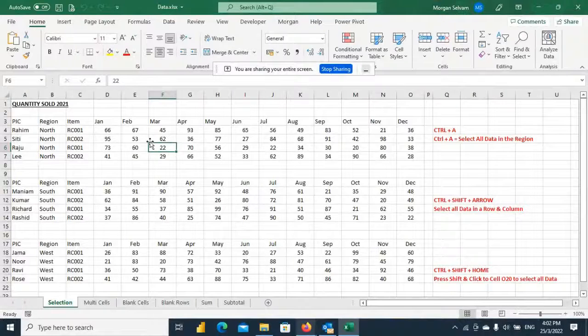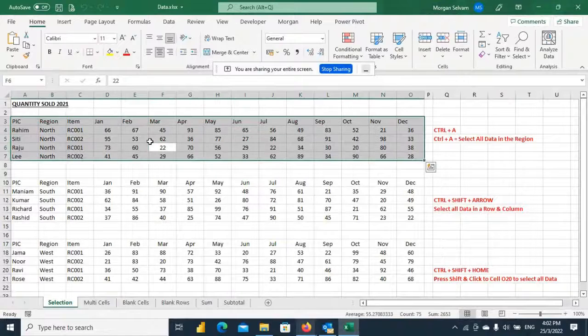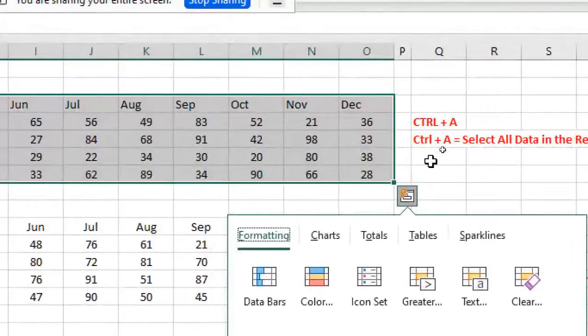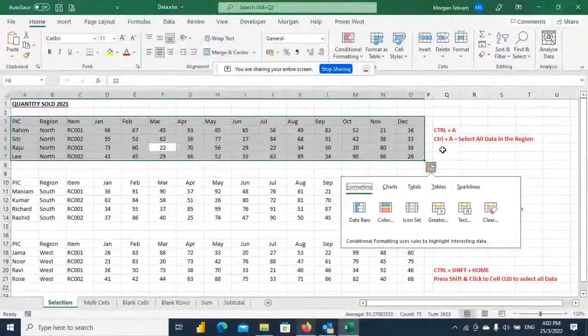Then I'm going to select the whole data. The shortcut key that you can use is Control A. A stands for all, you can jot it down. Control A helps us to select the data, but you must ensure that your cursor is at the data area. Then you just press Control A. It will automatically select all the data in that range. But make sure there are no blank columns or blank rows. If you notice my data here, there are no blank rows or blank columns, so it will select it.